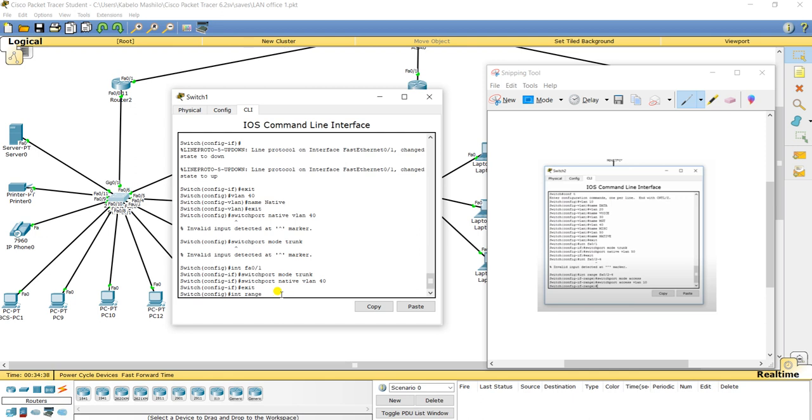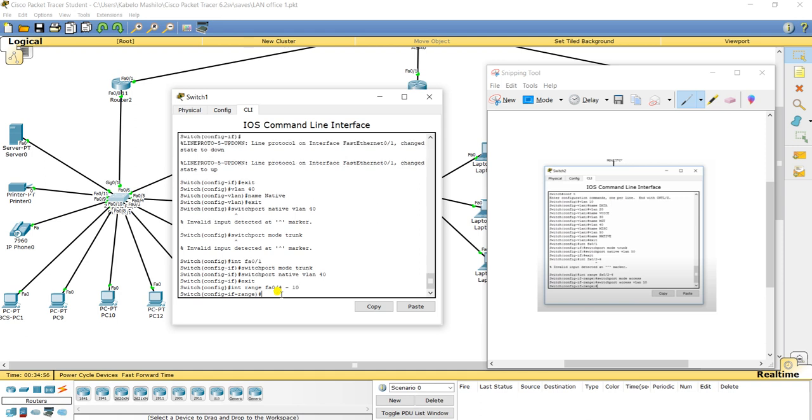For instance, we will utilize from fa0/4 to 10, and switch port mode access.